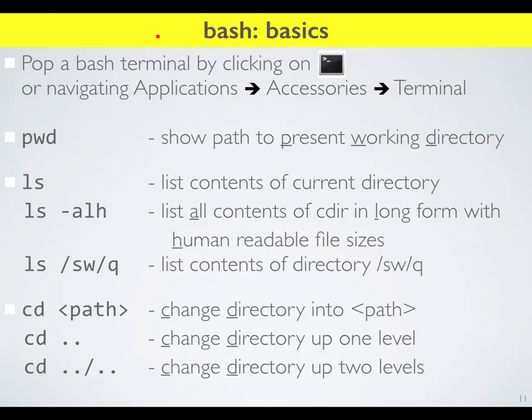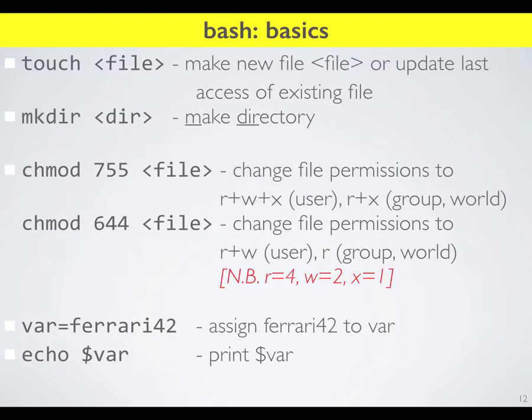Okay, so then we can find out where we are, we can see what exists there, and we can do a little bit of navigation. So what about if we want to make new files and directories? And so the touch command actually makes a brand new file. So you can do touch myfile.txt, and in the current directory a new file called myfile.txt will appear. Similarly, you can make a directory doing mkdir and then the directory name.